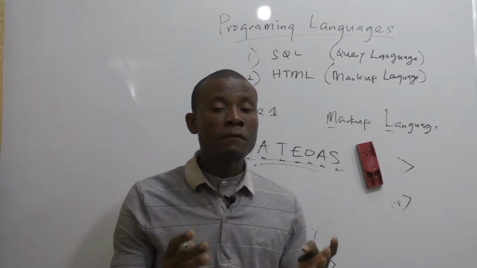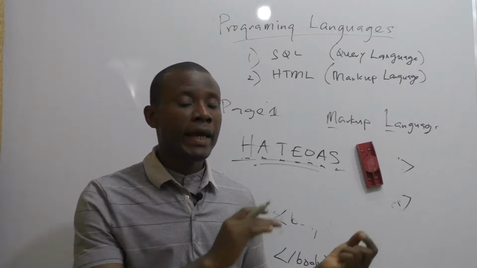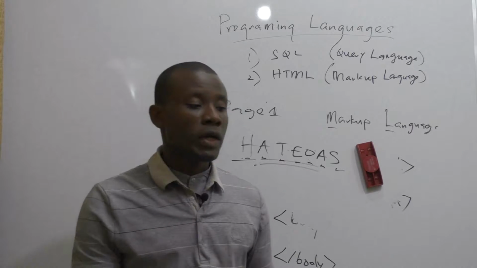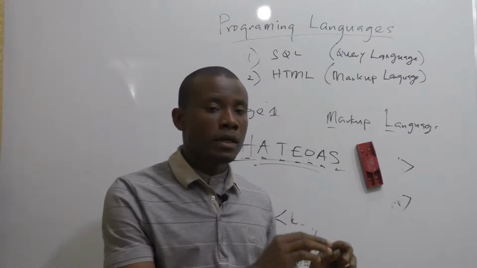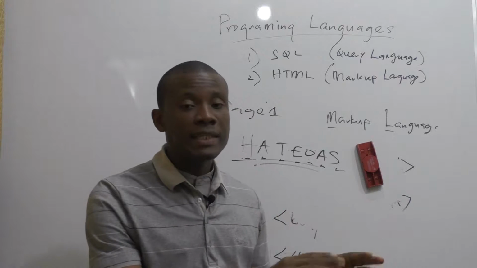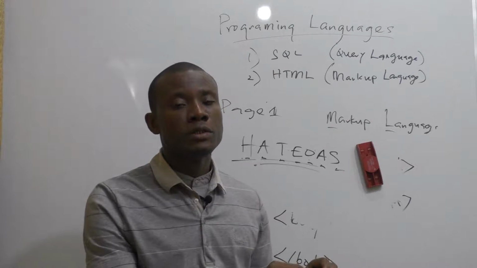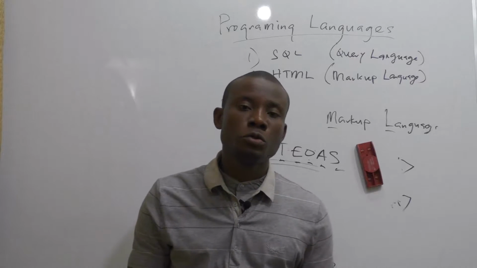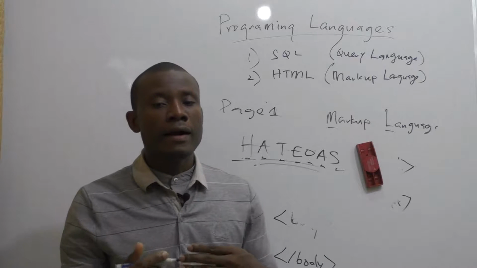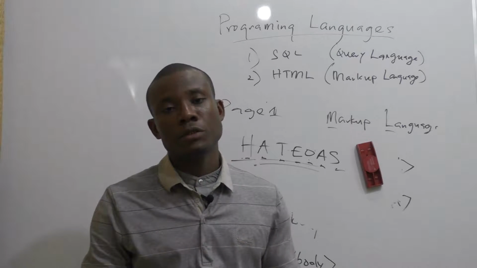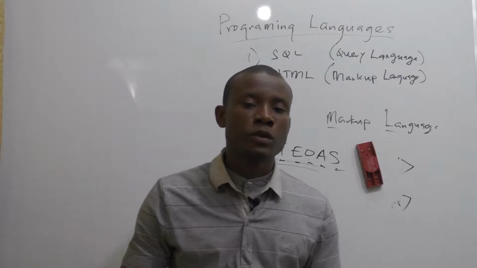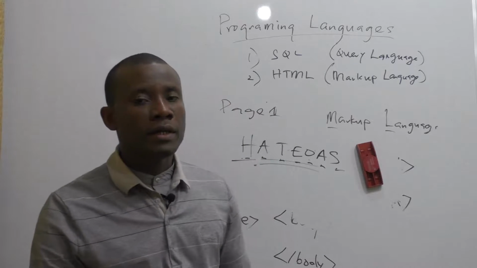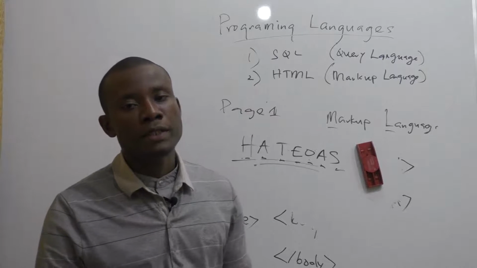So we've discussed two programming languages, SQL and HTML. What we are going to do now is that we are going to go to the system. We are actually going to physically write SQL queries to query data in a little database we are going to build, and we are going to use HTML to build a simple page just to see how the HTML tag works. So let's take a brief rest, and when we come back, we now do the lab work of about 15 minutes.